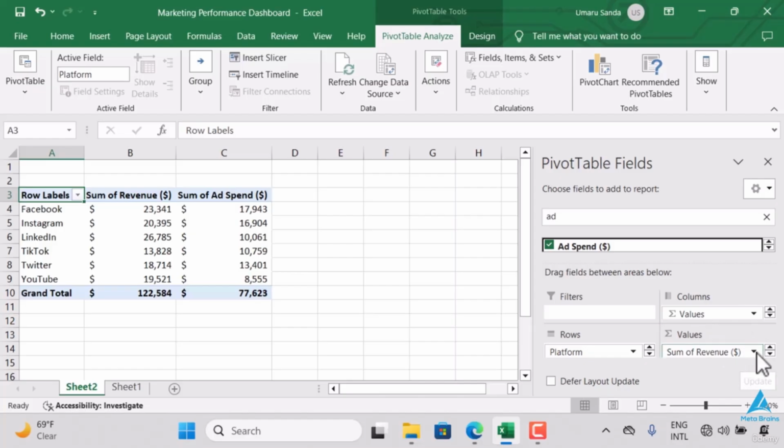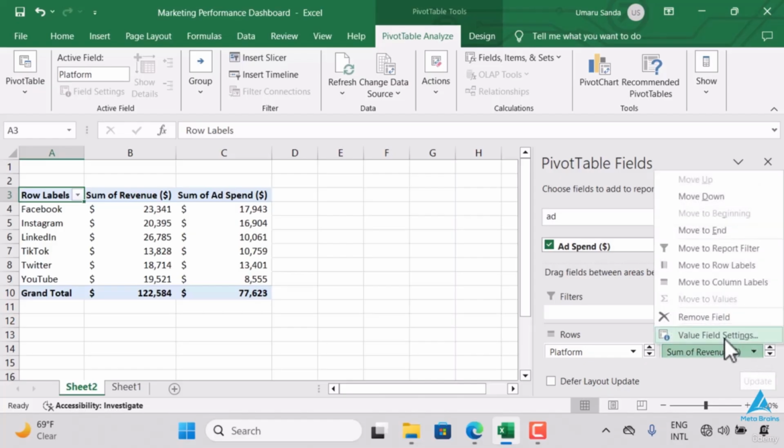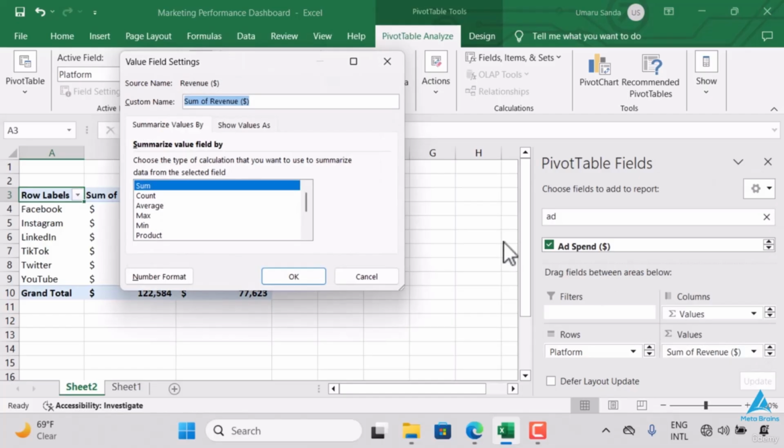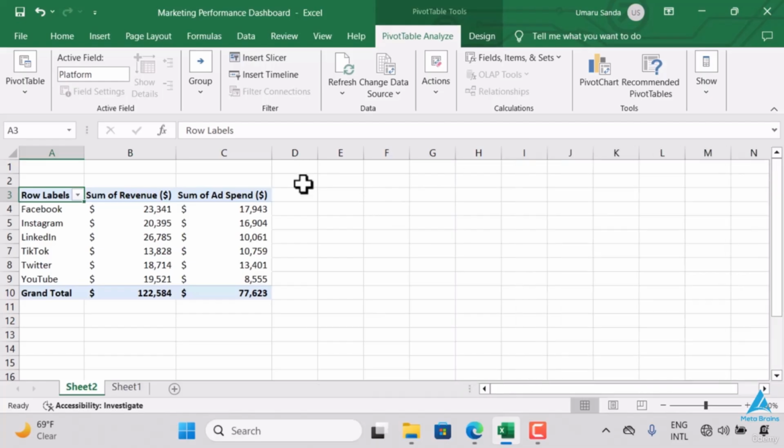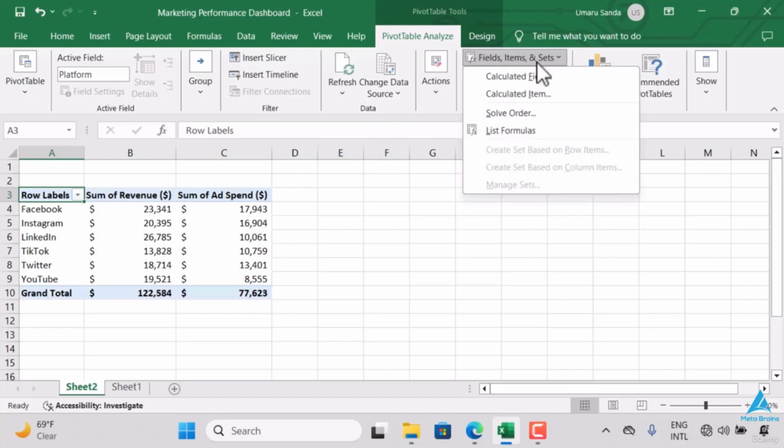Let's create another pivot table to analyze revenue and ad spend by date. Insert a new pivot table. Here we set the date as the rows field. You'll notice that dates are grouped by month, such as January, February, and so on. Add revenue and ad spend to the values section. This pivot table shows the revenue generated and ad spend for each month, making it easy to identify trends over time. Pivot tables are invaluable when working with large data sets.